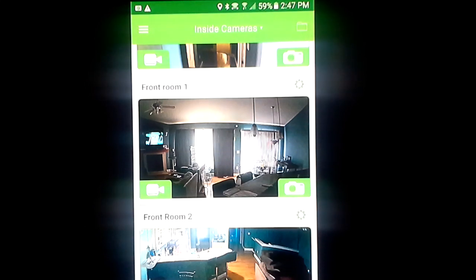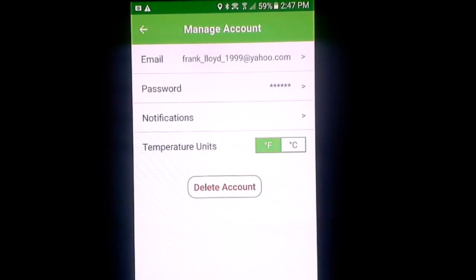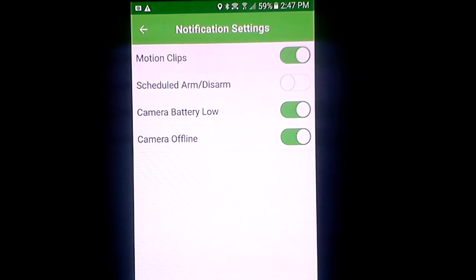I'm saying to you that they do so many updates that you have to go in and check everything. For instance, as you can see, manage accounts. If you go in here, you can do your notifications. This is awesome because this is how you're going to get notified. This is how you control that. Now, what they can do is every time you schedule an alarm, now you can schedule this system to go on, you can schedule it to go off. Okay? And here's where you can control that.